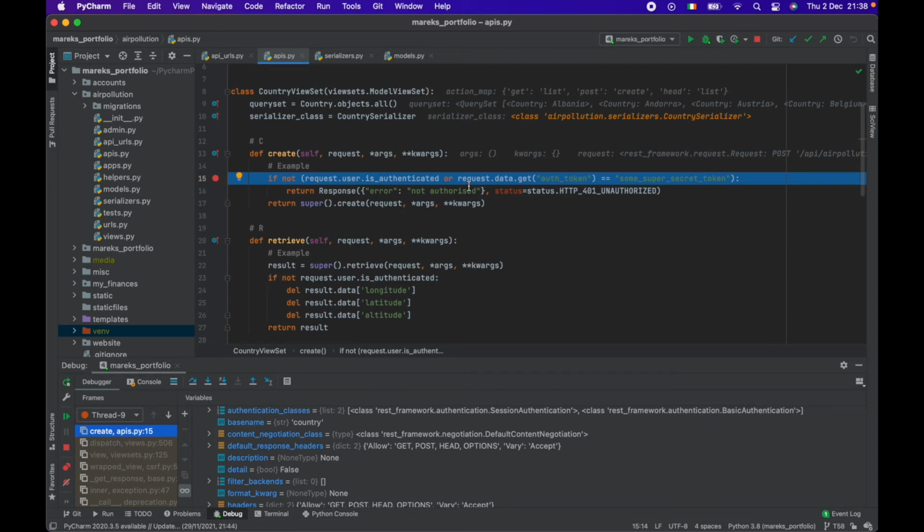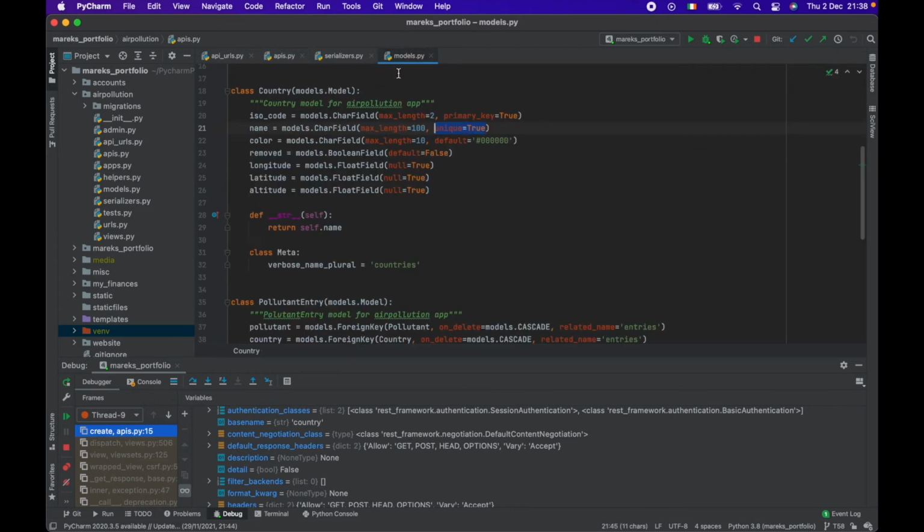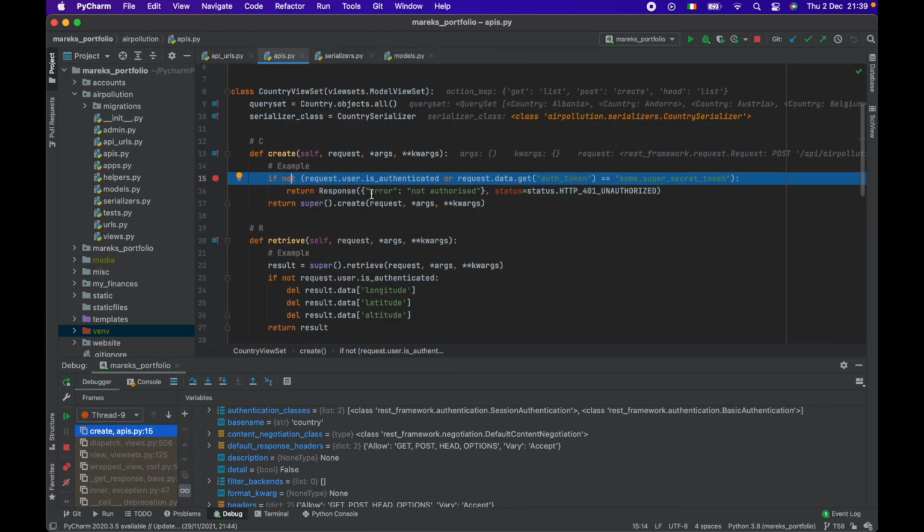No, that would be a problem because then what if we want to have two different entries? We want to have an API, but then we want to have just a website. The closer to the source, the better. So this is a better way of making this constraint, right? But then sometimes it makes sense to go a little bit higher in the hierarchy. For example, if you want to tap into the request, in the serializer and in models you don't have access to the request. So it's a good idea to make the changes here.